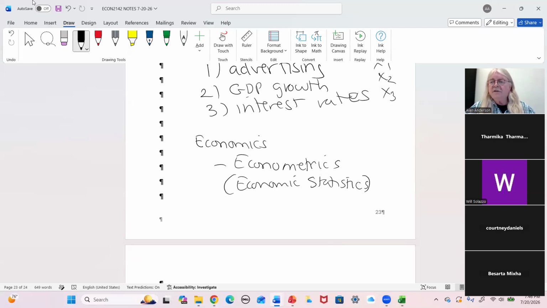I think it's only for seniors, but still they do have it. So if one day you wake up and say, I must pursue this further, you would have to go to the economics department and probably get permission to take this as an elective. But that's what it would be. It would be like what comes after this.